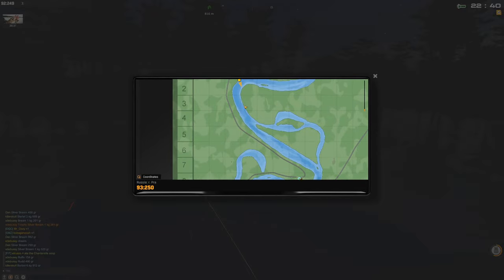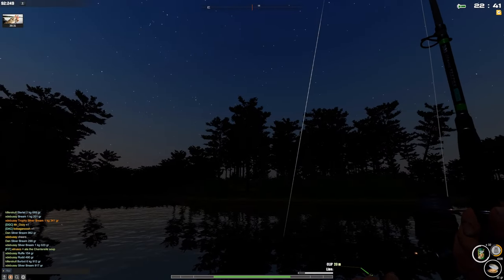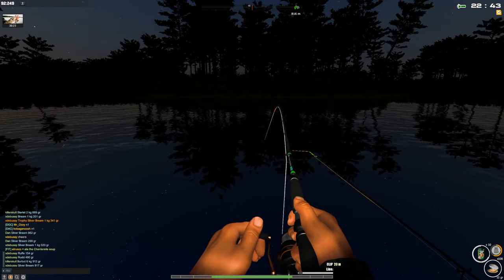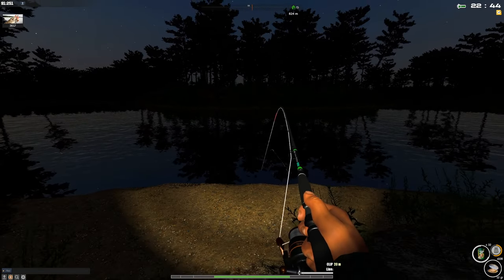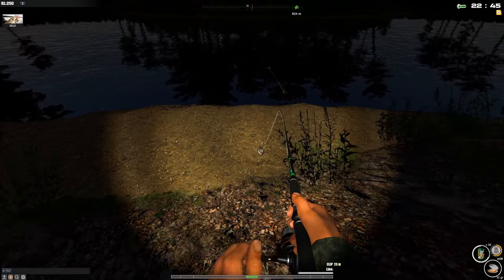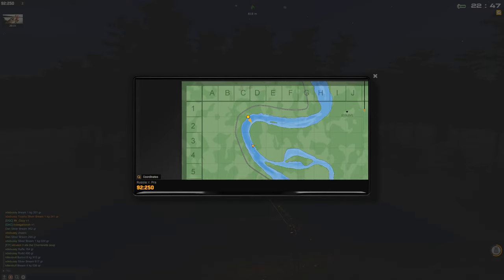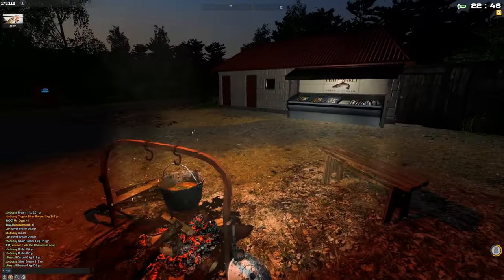All right, so definitely this is the spot here. You want to catch Sterlet, so let's go back home and see how much money we made before we pull this in. Oh, it's a tiny fish. If it doesn't take line out, it means it's a tiny fish on this setup. Just bring it in. Bring it in, boyo. There we go. Is that another bream? Yes, it is. 4 kg large bream. Damn. Eventually, we'd get a trophy bream. All right. Not too bad, honestly. Not too bad at all.